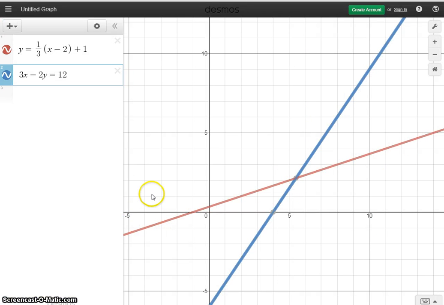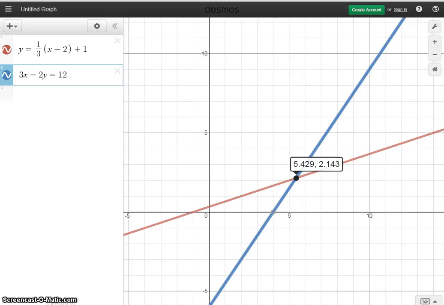Okay, so here we're on Desmos with the exact same two equations, and you can see the point of intersection, when I click on it, is messy. Desmos approximates it as 5.429 for the x and 2.143 for the y. Now, this is obviously an approximation as well. This is not something you could reasonably be expected to get just by looking at a graph.